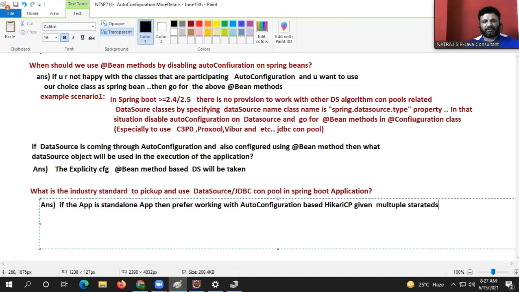Multiple starters will give this through auto configuration, guys. Multiple starters like spring-boot-starter-jdbc, spring-boot-starter-data-jpa, starter-data-jpa, and etc.